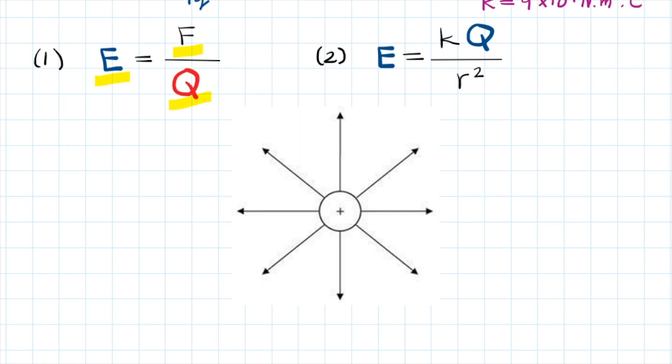We say that in order to determine the strength of an electric field, for example, a distance of 1 meter away from it, what we're going to do is we're going to take another charge, Q, and we're going to put that charge particle in the electric field of the electric charge, for example, this positive charge at the centre, whose electric field strength we would like to measure a distance 1 meter away from it.